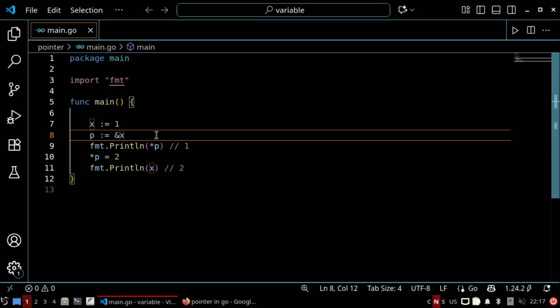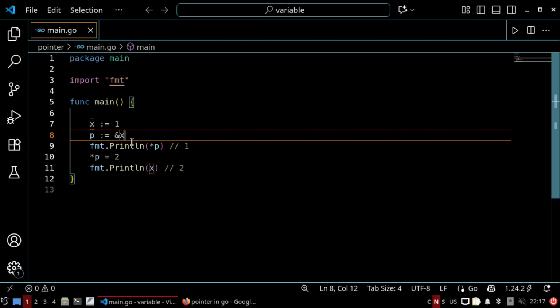This is our first key operation. The ampersand, the address-of operator, when you put it in front of a variable, gives you the memory address of that variable. So we are getting the memory address of x and storing it in a new variable p.